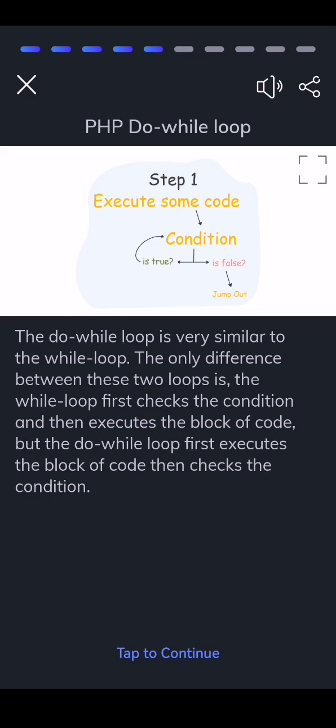The do-while loop is very similar to the while loop. The only difference between these two loops is that the while loop first checks the condition and then executes the block of code, but the do-while loop first executes the block of code then checks the condition.